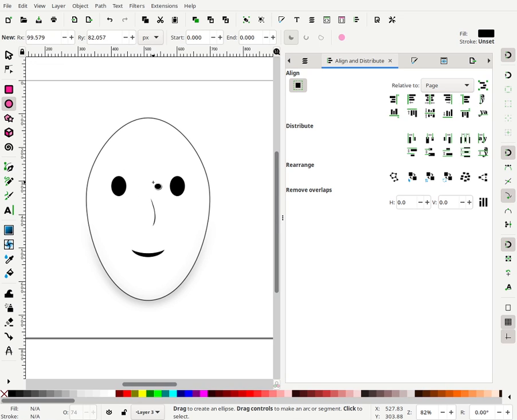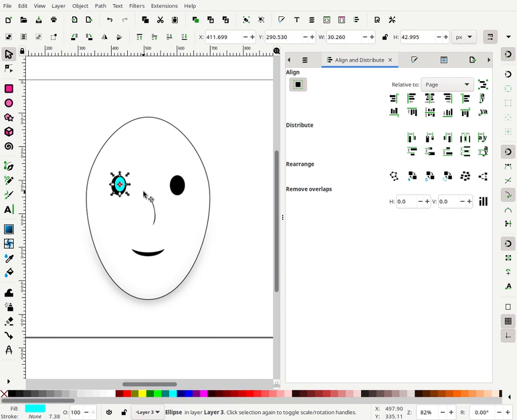Okay, so next element we need to add now is some eye shine, as I like to call it. And to do that, we're going to add some more circles. We're going to choose blue for this so I can actually see where it goes. So add a circle in here, then duplicate it, which is Ctrl D on your keyboard.